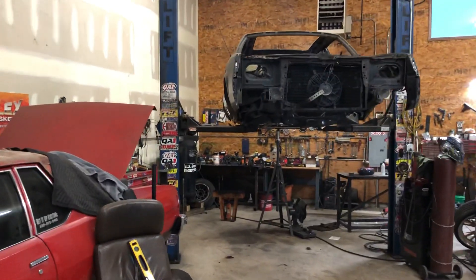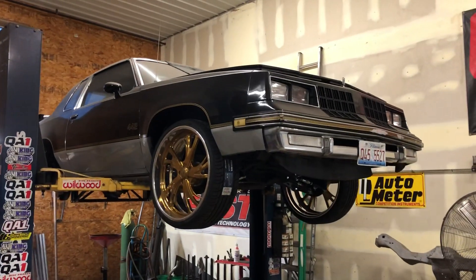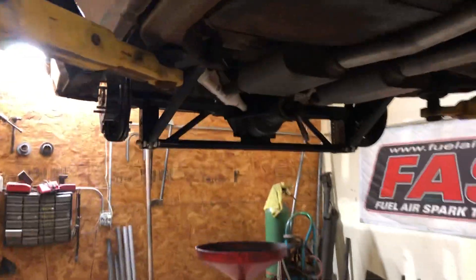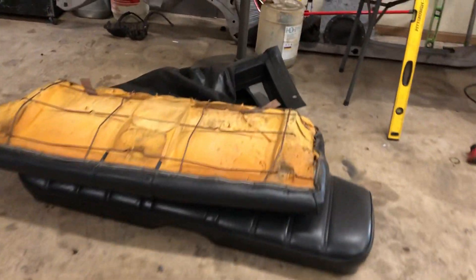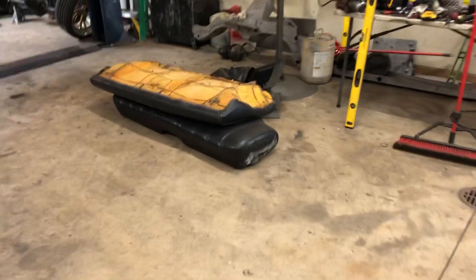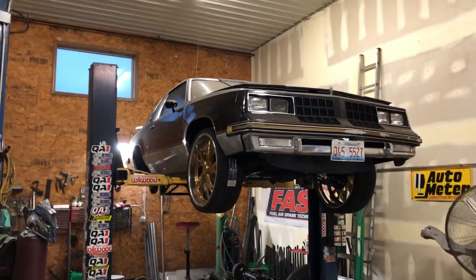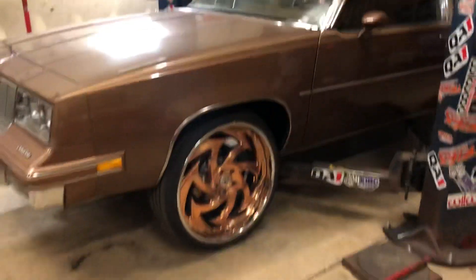Got the GN — I got to put some time in to get it rolling. I got to knock the whole front end out. The Cutlass right here, the 442 — I got the front wheels and all that on it. The rear end, the gear's all in there, the cover's on, the gear lube's in it — but you can see the container is still there, getting out the last drop. Hard brake lines for the back. Got the interior pieces here to put it back together on the inside because it was mini-tubbed. The seats might need just a little bit of trimming to these little bars — just notch these bars so the tub goes right there. That one is basically, realistically, a couple hours from being done. Hopefully we can get that out of here this weekend.